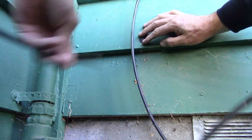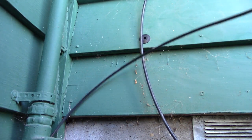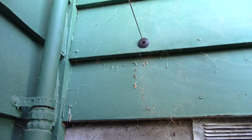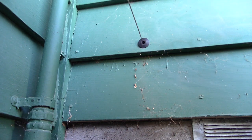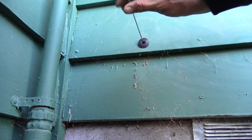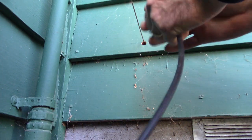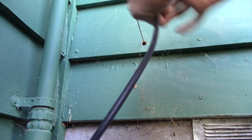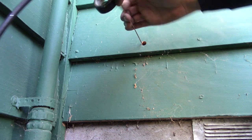Okay, that's not fishing through easy, so let me go get some stuff and I'll show you how I'm going to get it through the wall. So I took a piece of wire and just stuck it through the hole and played around a little bit, and I was able to go all the way through, find the other hole. So the next thing I'm going to do is go ahead and get this trim piece off. I'm going to put it back over the coax, and I've got some electrical tape. I'm just going to wrap that electrical tape around the coax and then around the wire.